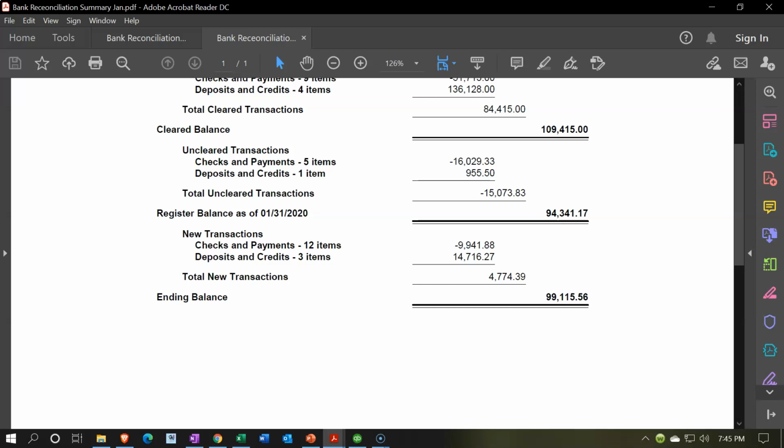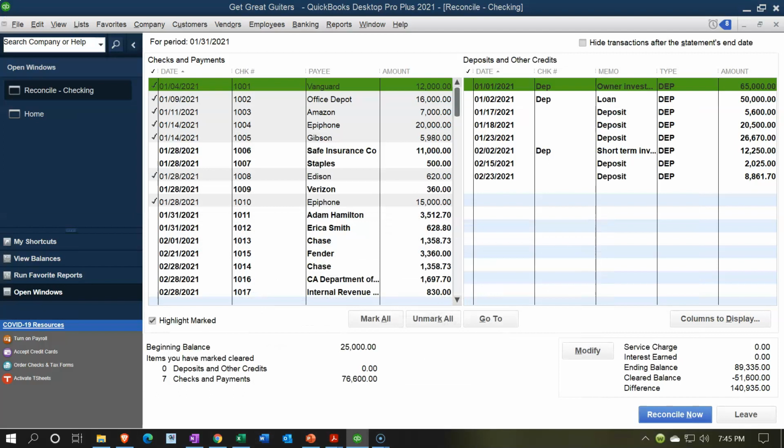So you're still going to reconcile, but this report will be very, very plain because it's just going to say that the cleared balance has no reconciling items. It's going to equal the register balance. But that's only the case when you rely directly on the bank. That's not the case whenever you use bank feeds. A big company that uses bank feeds will still have to reconcile outstanding checks and deposits. But if you're running typically a smaller company that might be all electronic types of payments, you might be able to depend directly on the bank, still go through the bank reconciliation process, but you will not have any of these outstanding types of transactions. So those are the general kind of myths I just want to go into first.